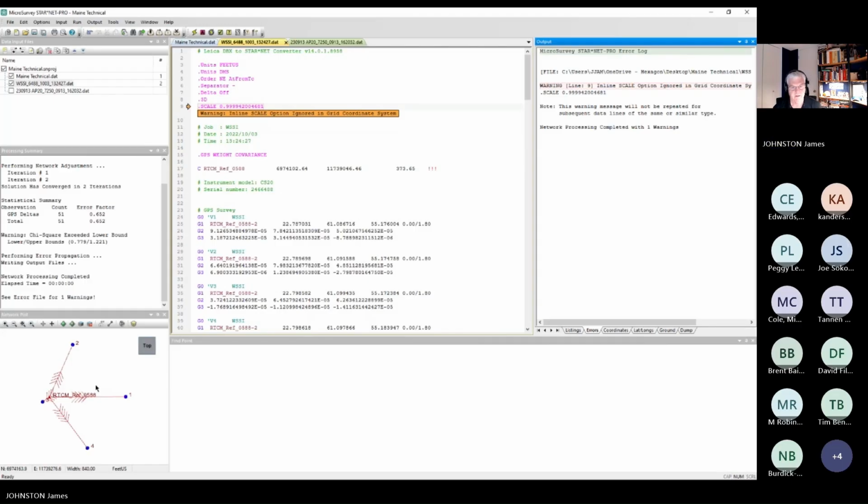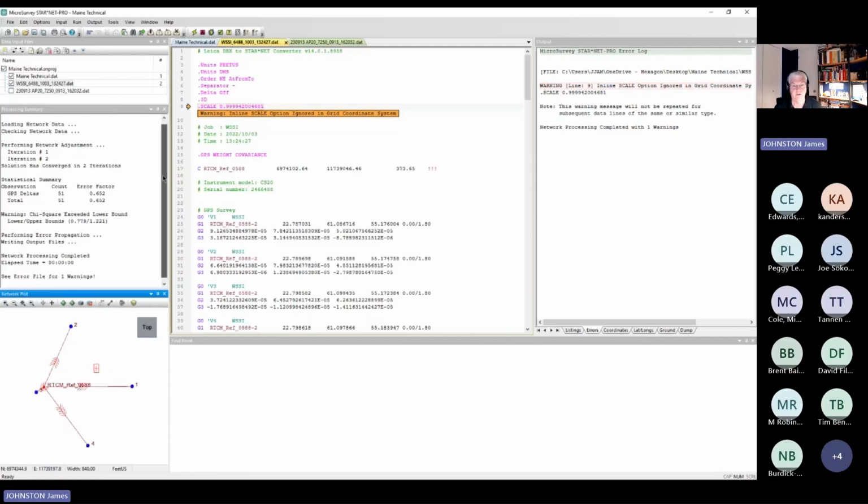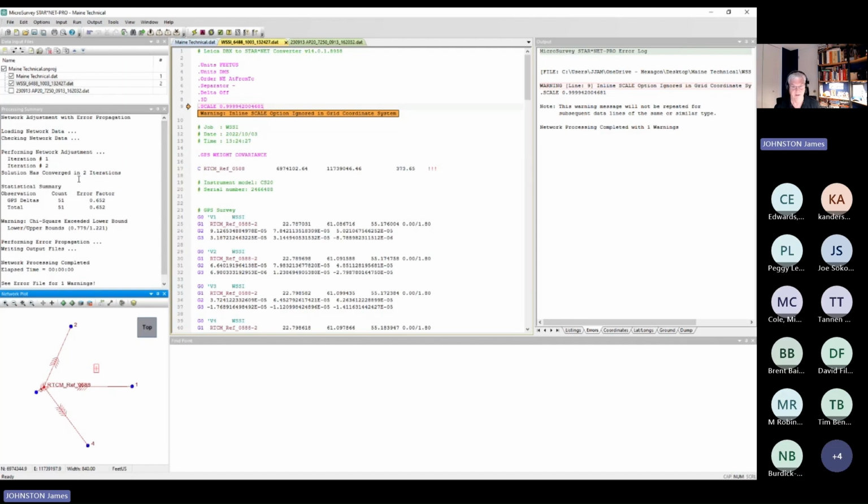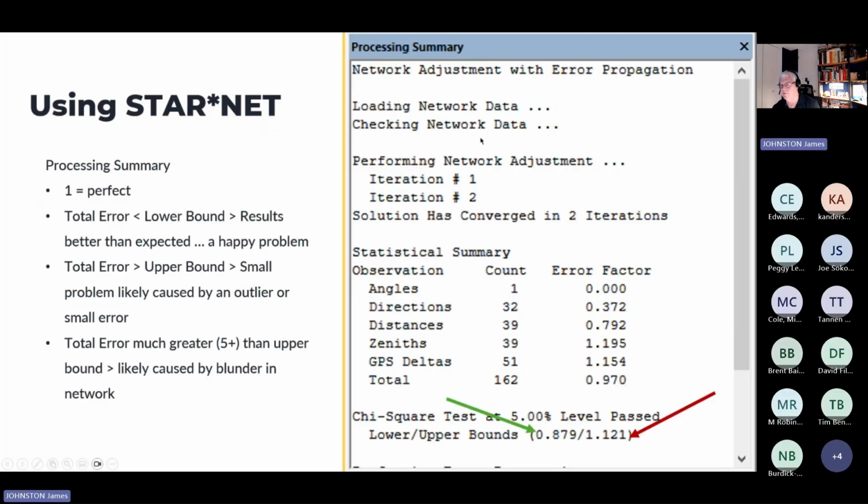And in the plot now, we can see where we've got 4 stations, 1, 2, 3, 4, and we've got that fixed station shown by a red triangle in the middle. Let me also draw your attention to this important feature called the processing summary. And so this is where what we usually call the chi-square test takes place. And what I'll do is I'll bring up this slide here from the PowerPoint just to make clear what we're seeing.